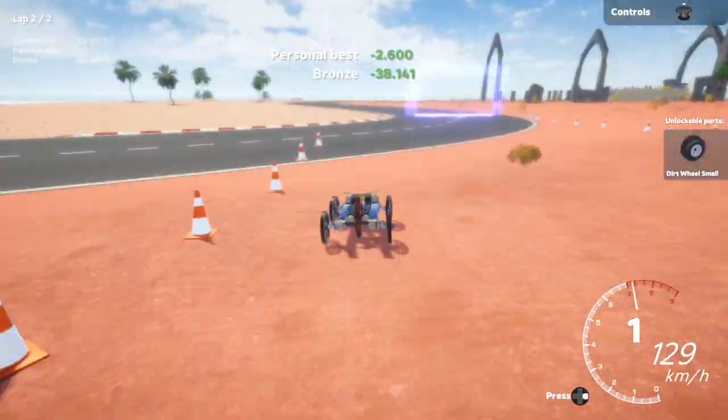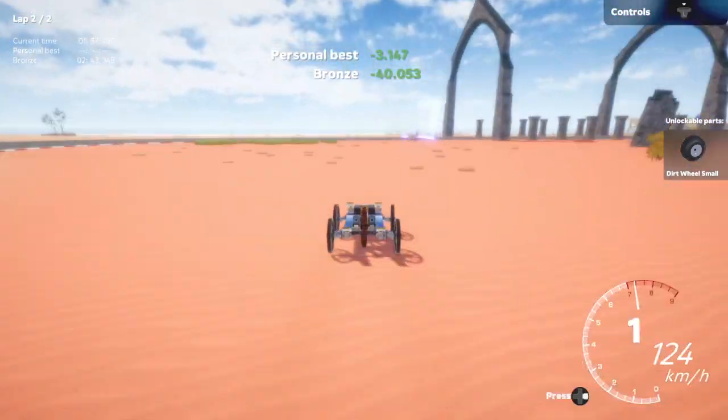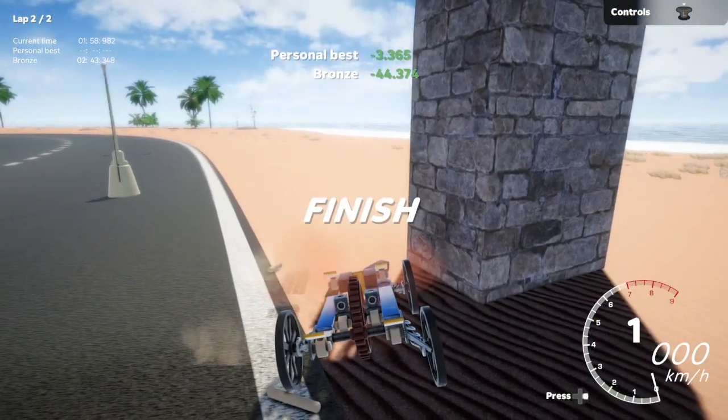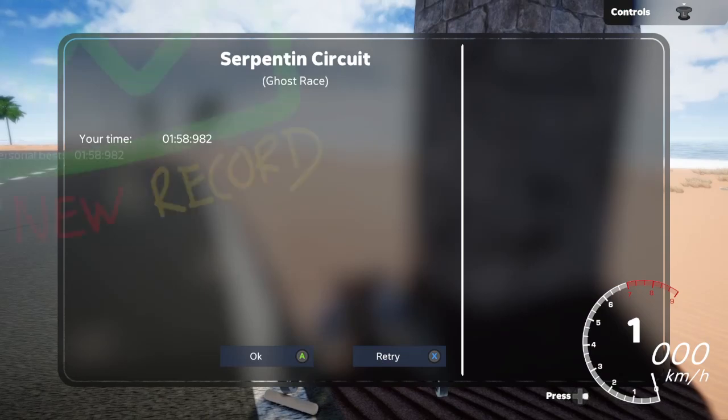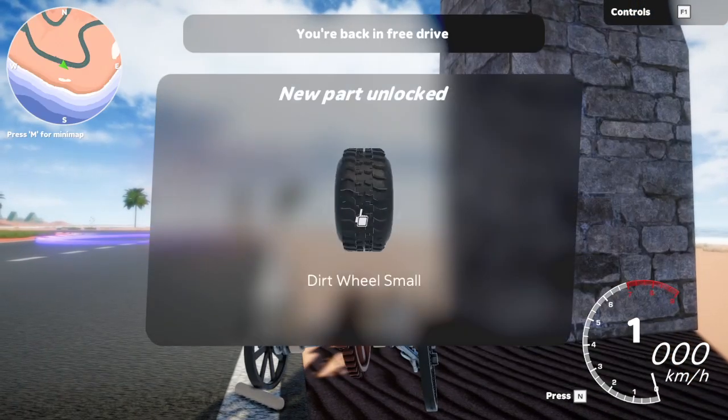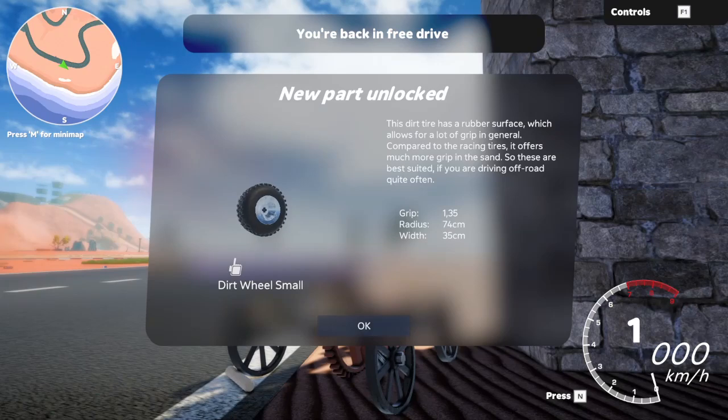Oh, big jump. And don't want to miss that. Oh, and wrecked it into the brick wall. But that's a gold. And that has given us small dirt wheels.